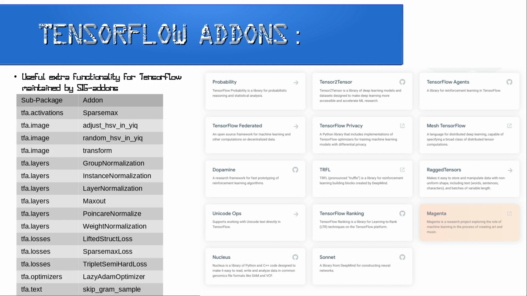Dopamine design principles are easy experimentation, that is make it easy for new users to run benchmark experiments. Second point, flexible development, that is make it easy for new users to try out research ideas. Point number 3, compact and reliable, that is provide implementation for a few battle tested algorithms. Point number 4, reproducible, that is facilitate reproducibility in results.